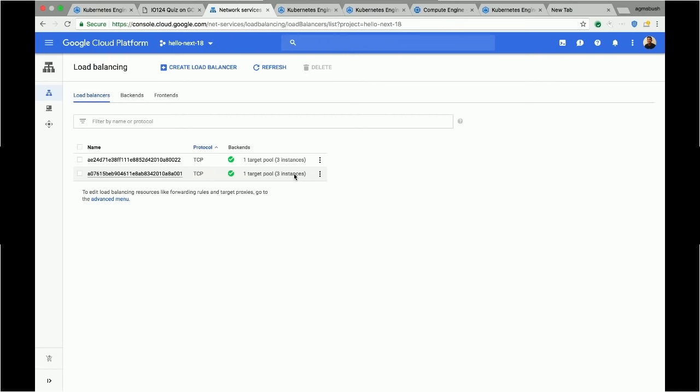So we've talked a lot about how we expose an individual service. But what happens when we have multiple services, which I'm sure you're bound to have if you're running Kubernetes Engine? How do we have a single entry point to route to those services? So can we cut back to the slides?